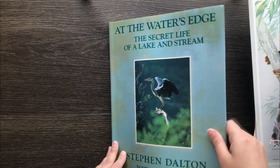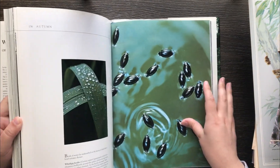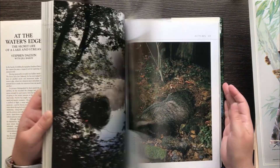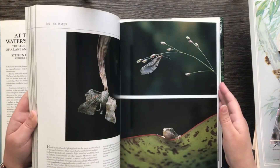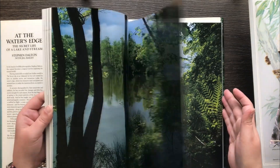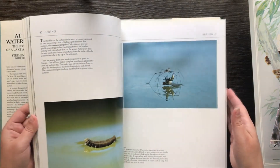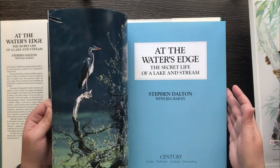This book I wasn't going to keep, but then I flipped through it and thought I might just cut out some of the pages I want and get rid of the actual book to save storage space. The photographs in here are really high quality — lots of different animals and landscapes. Some of these would just be beautiful for my Woodlands journal. There are some beautiful flowers, a lot of larger images but also some smaller ones. Oh, dragonflies — I love dragonflies — and a beautiful bird's nest. So I could even use part of an image, just cut out the parts that you like. That's a really nice book.